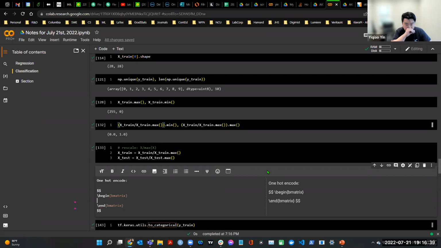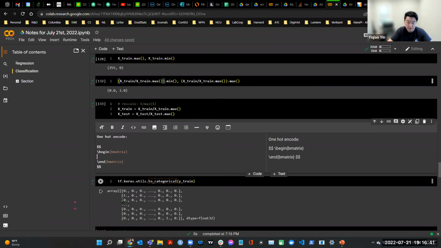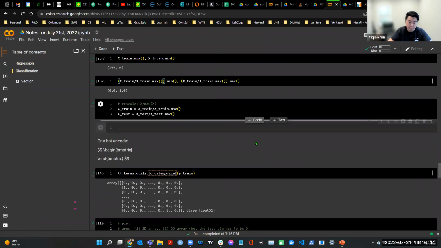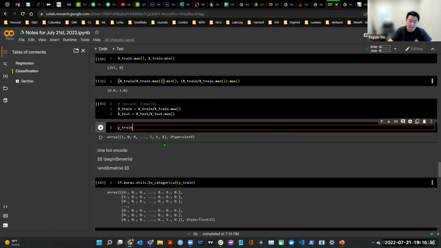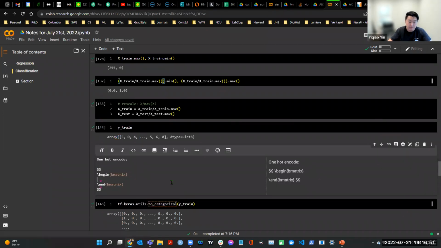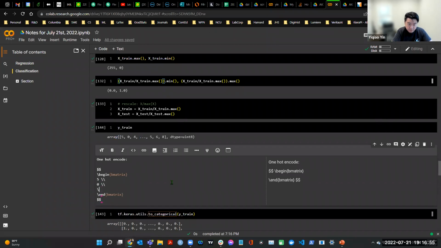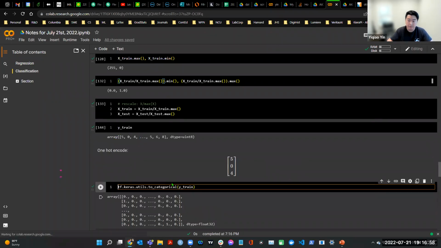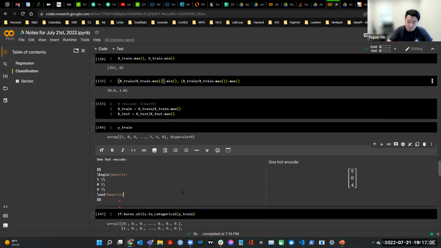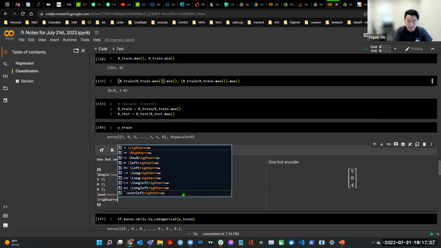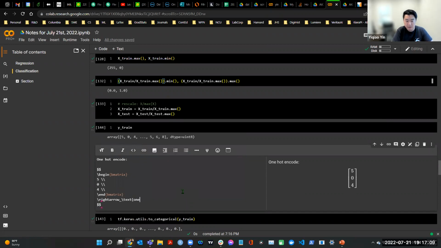Let's say I have a vector, right? Let's just take this. What do we have? We have Y train. So whatever this is, let's say 504. Let's make it simple. That's the bracket. That's the vector, right? Let's keep things simple. Let's just take the first 3 numbers. So one hot encode. What does that mean? This is going to be one hot. All right. What does that mean?